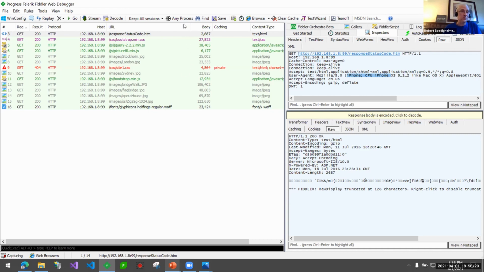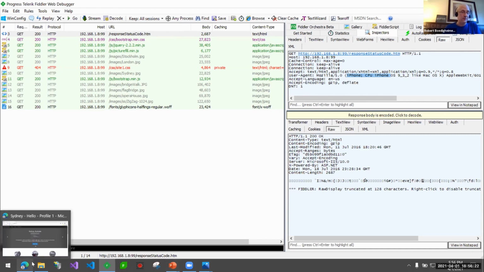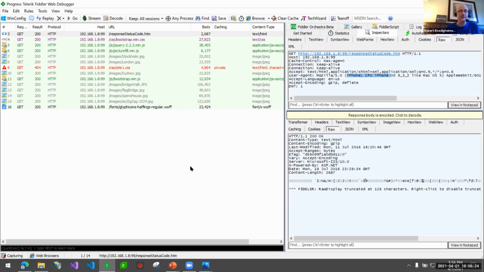The problem is people do that and then they close that browser instance and they forget they did that. And then they open up a browser again and that browser is not going to get traced. So they would send in and contact Eric and say, you know, Fiddler just stopped working. I don't get traces anymore. And it's because they need to come here and click that again and set it back to any process.